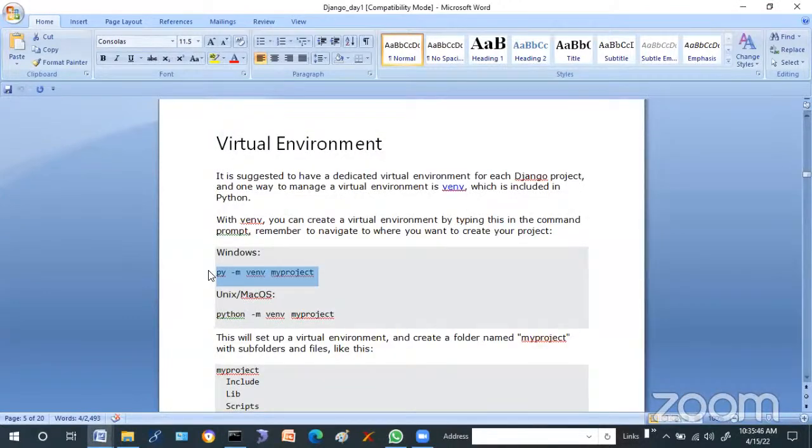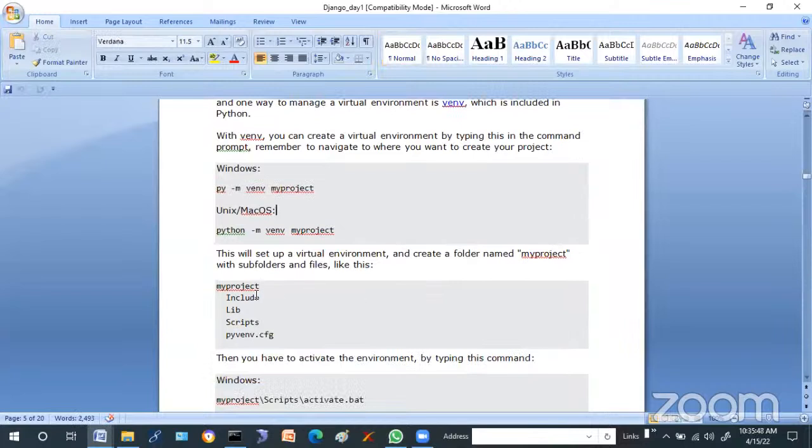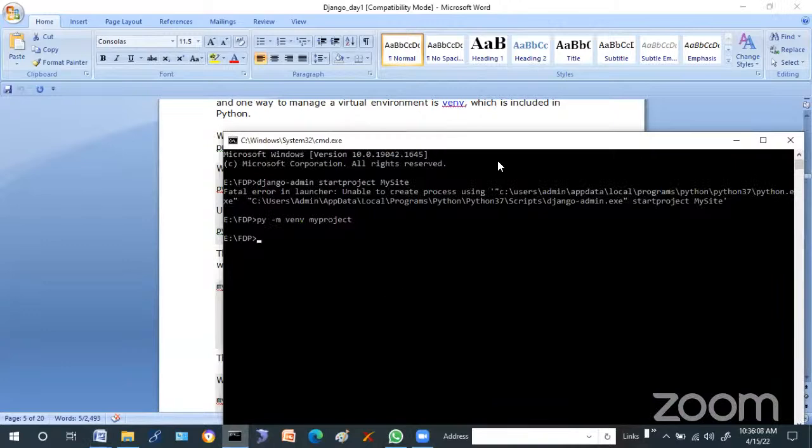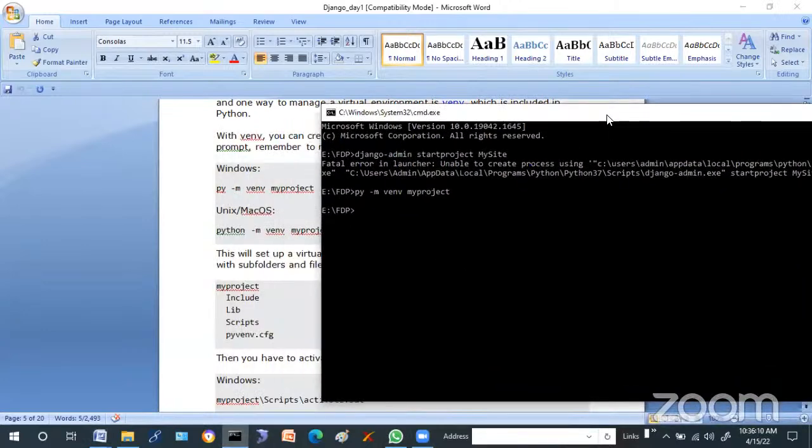When we create a virtual environment in my project, some folders will be created. You will have 4 items created: include, lib, scripts, and a pyvenv.cfg configuration file. These are created automatically when you create a virtual environment. So the virtual environment is being created.